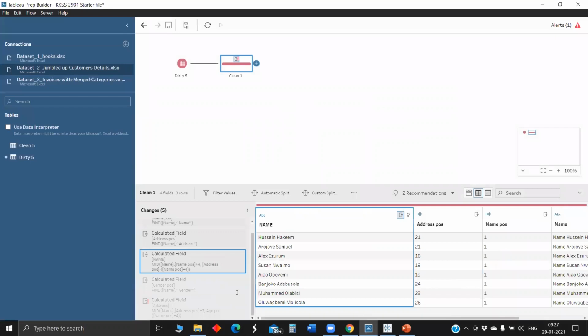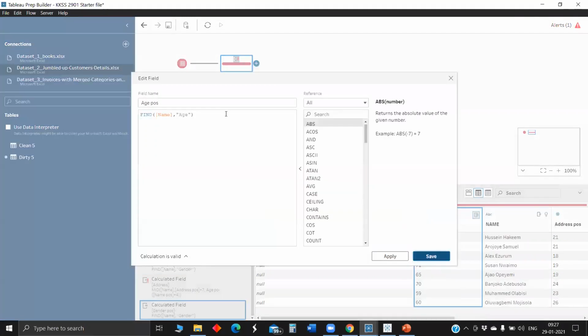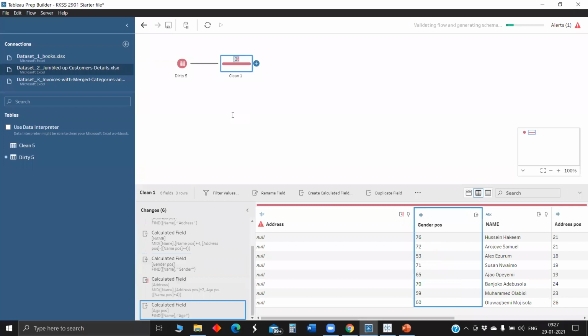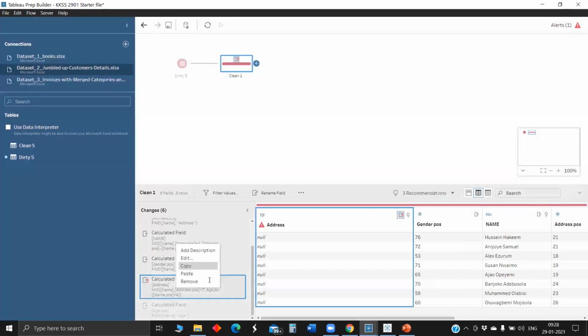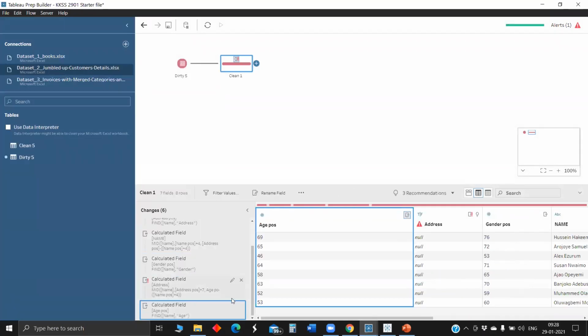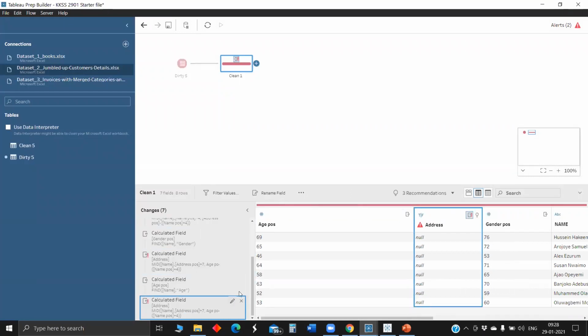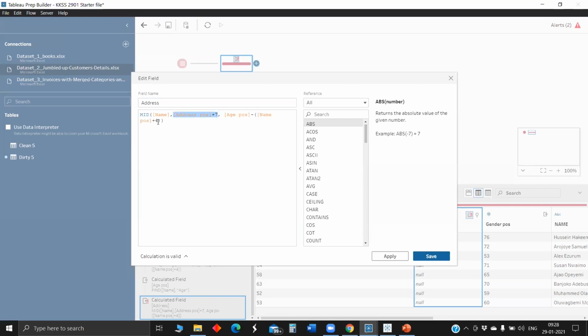So get the address: address position plus 7, age position minus address position plus 7, which is nothing but the starting point. This will give the length of the address. So now we got the address as well.